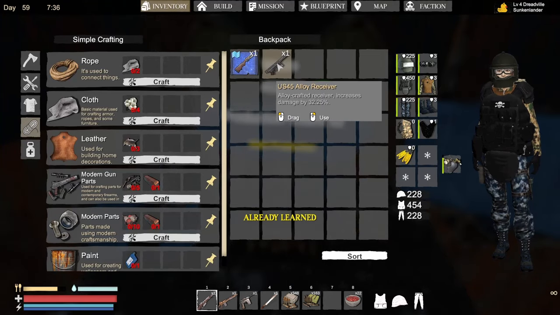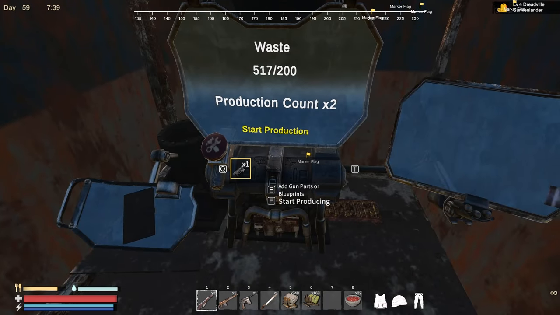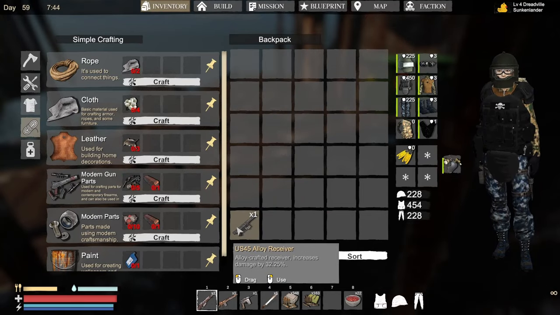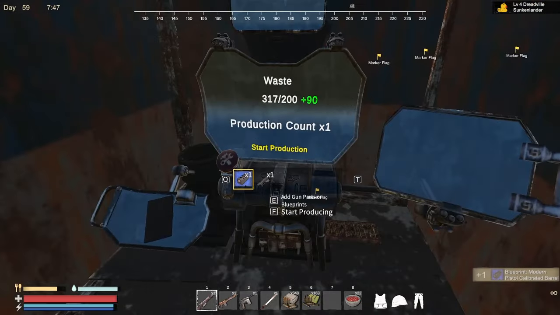But we also have one LO receiver out of that. So we will add that blueprint. I'm gonna produce somewhere. I don't wanna put in this one, because I don't think I got one of these at the base. It is what it is.